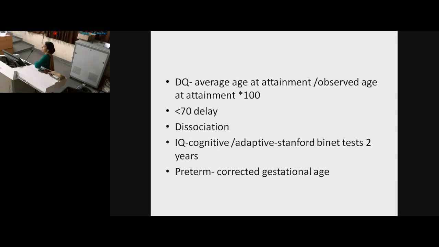So we calculate the developmental age, I told you, was the age at which the baby has acquired the milestones. So we calculate the developmental quotient. Developmental quotient means this is the age of which the developmental age is 8 months. The age of the baby is 2 years. So 8 months divided by 24 into 100. So that will be roughly around 1/3, that is 33%.